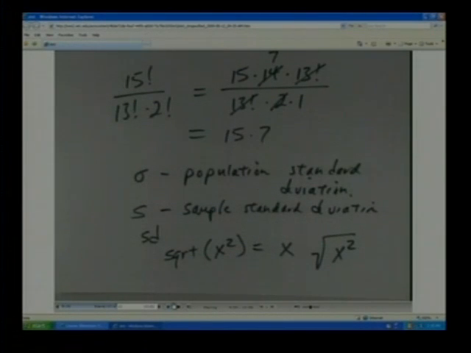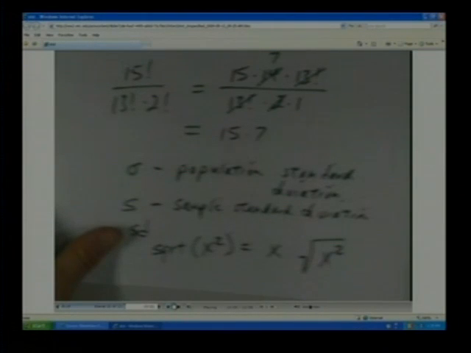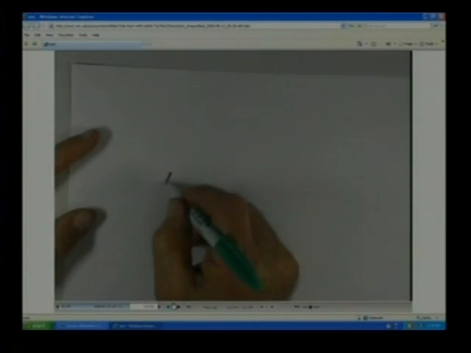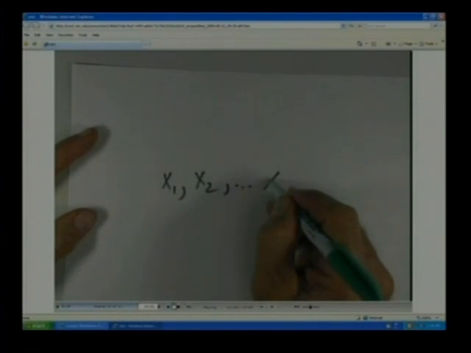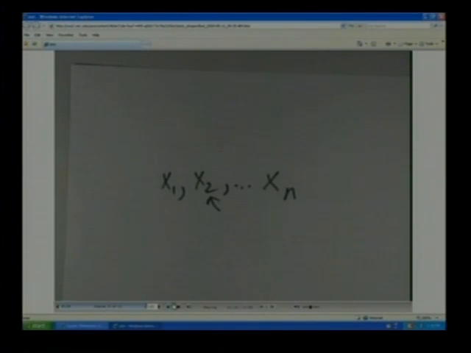Some other things that you'll see throughout the course periodically will be things like x1, x2, x to the n, where you have these subscripts. That just indicates that this is the first x value, the second x value, all the way up to the nth x value. And the sum of all of those would be the sum of the values.